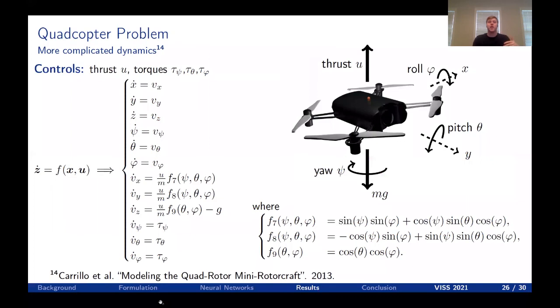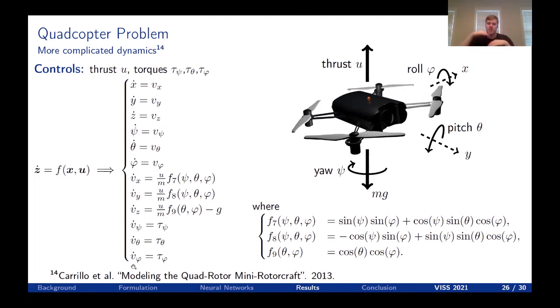But then we asked, what's something more realistic? A more realistic example would be where you have control over something else, not velocity, but usually some sort of acceleration. So the quadcopter is a 12-dimensional object in the sense that you have XYZ position, and then you have pitch, yaw, and roll, which are angular positions relative to the XYZ Eulerian coordinates. So that's your 6-dimensional state, but then you also have the velocities for each of those 6 dimensions.